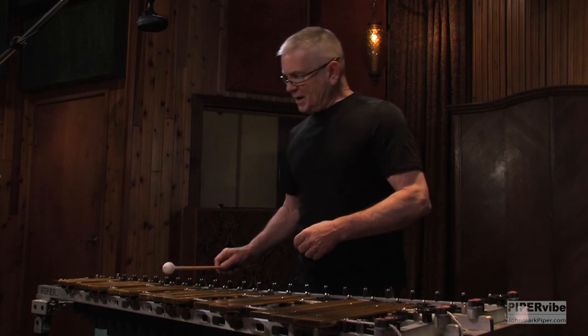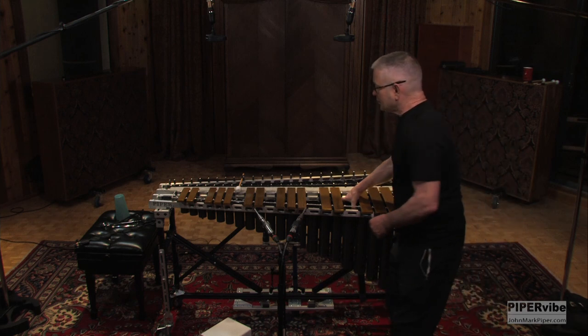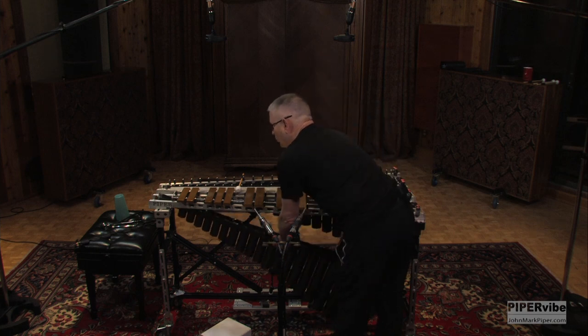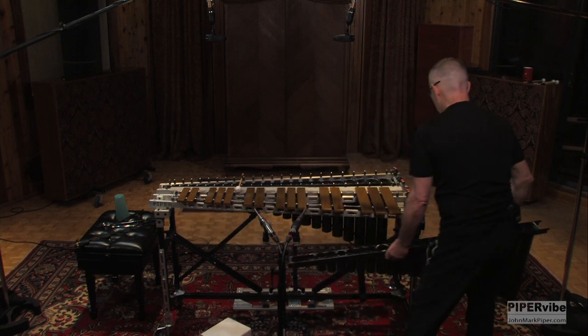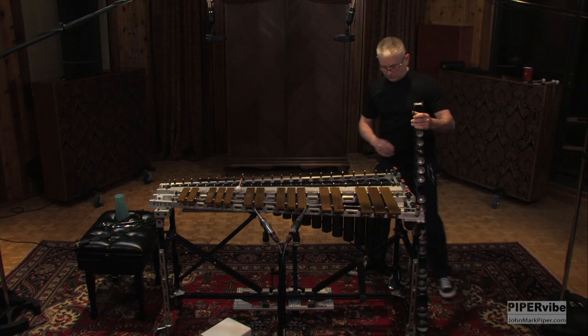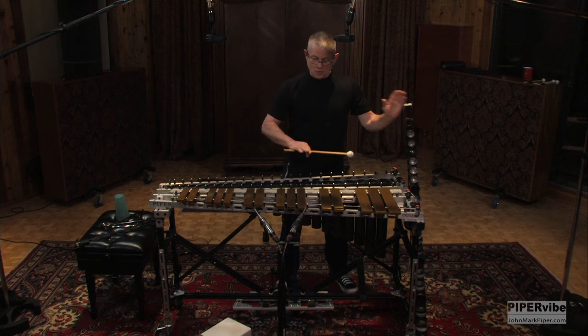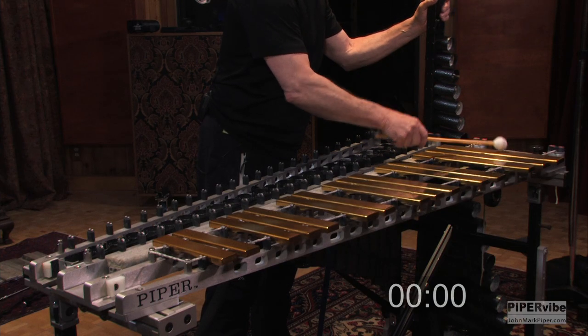Okay, I'd say that's probably in the range of 11 seconds. That's what it usually is. As I go around and try different instruments at colleges and universities, I've noticed that they're pretty consistent in that range of 11 seconds with the resonator on, if it's a good, strong resonator. Now we'll do the same thing with the resonators off. It won't be as loud, but the sustain will stay. Here we go, starting with the first note.